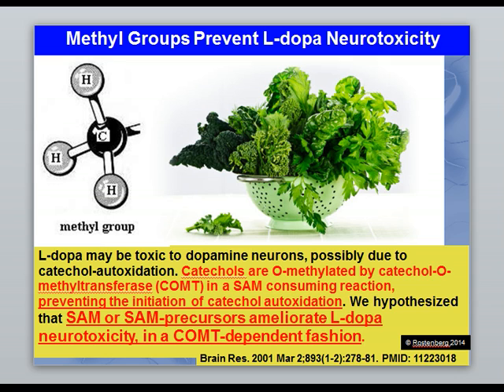It's all about methyl groups — this is why methylation is so powerful and so important. Folate comes from the word 'foliage' because folate was found in green leafy vegetables; in our society we just don't eat enough of them. Eating these vegetables grown in pristine, healthy soil would probably lower our need for supplements, but until that day comes, I hope you take the right kind of methyl support. SAMe as a methyl donor, or SAMe precursors, folate, and B12 ameliorate and fix neurotoxicity — these methyl groups really do protect our brain and neurologic function.